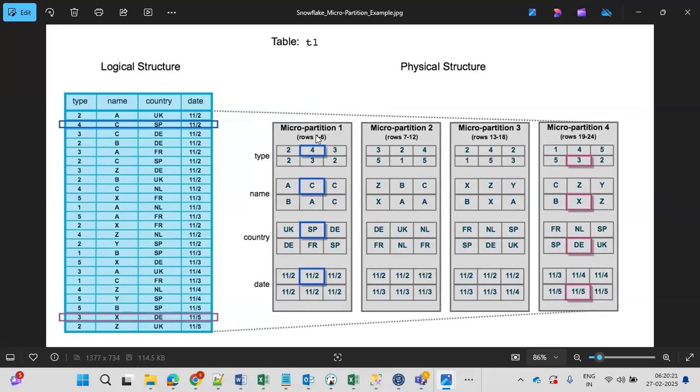Do you know what is the meaning of metadata tables, guys? What is metadata? Metadata means data about the data.